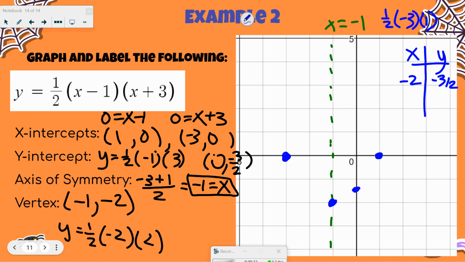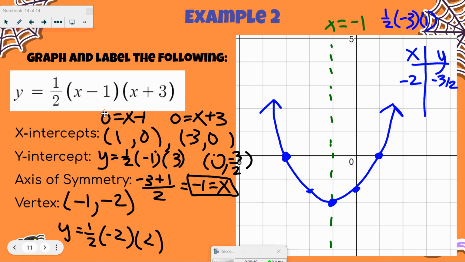Does that make sense with what we've got going on? Yeah, because it should be symmetrical. And there's our beautiful graph. I'm checking in with some observations we made from the beginning, right? We have that compression, we have that U-shape, it's facing up for our A value. Any other questions or things you're wondering about here?